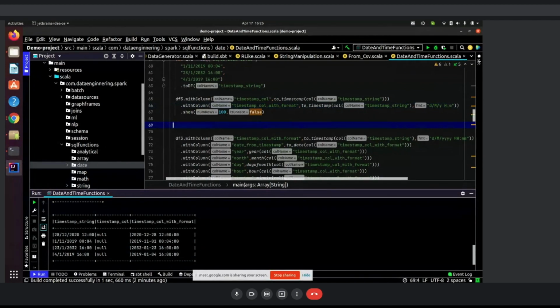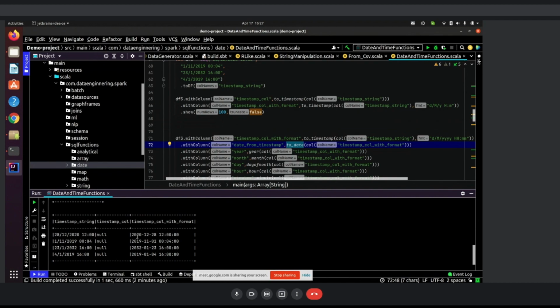So now what we have done is I had this one, I have converted it into a timestamp. On this timestamp, I want to get different things. Let's suppose I want to convert it into a date. How can I convert this timestamp into a date? Basically, I do not want this time information. I just want the date. What I can do is just use to_date and it works fine.